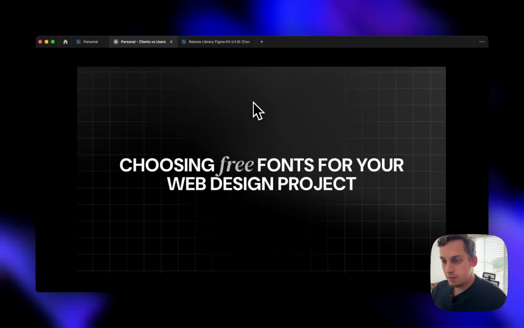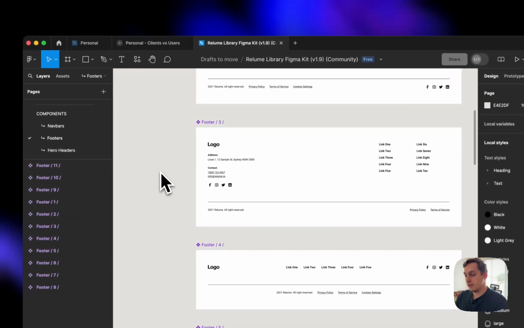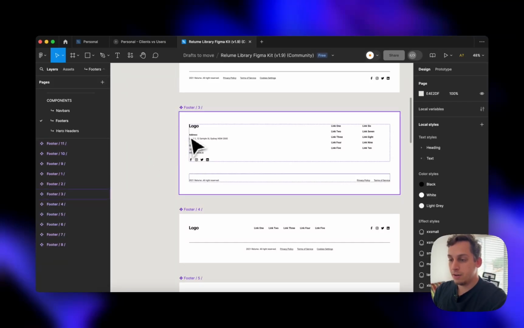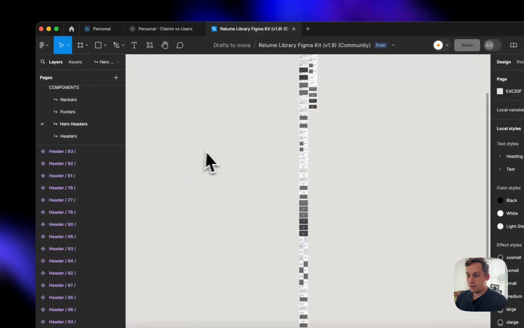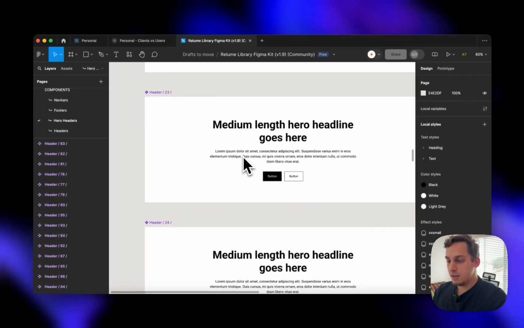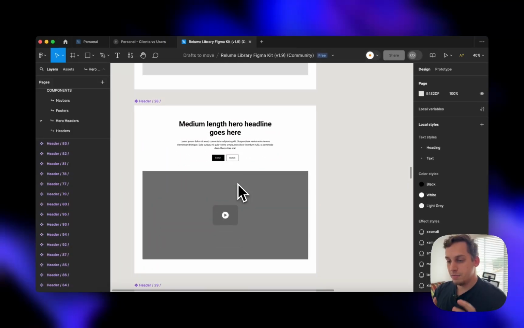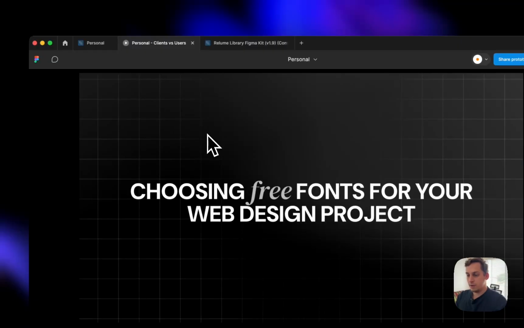And this is a video that has been requested from a couple of people in my community, because they usually work with tools like Relume in Figma, or they work with tools like frame blocks in Framer, right? Component libraries. And a lot of these component libraries bring standard fonts. So I'm here in Relume and I'm looking at the hero headers. And as you can see, it does look pretty clean, but it looks very, very basic, right? We want to add some flair. We want to add some character to these fonts. So let's go back to our presentation and let's go ahead and start.